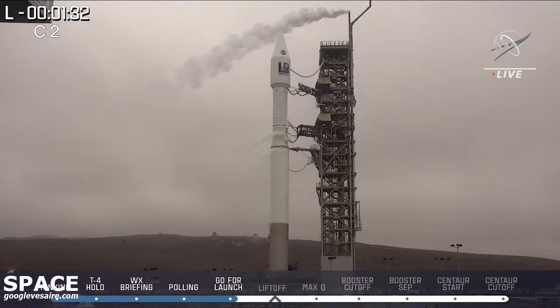Armed. Flight termination system is armed. We are getting closer and closer to that T-0 mark. And there's a big moment at T-minus 45 seconds. We're going to hear the launch conductor, Scott Barney, verify from the last minute that everybody's ready to go, and we get a green to go for launch.